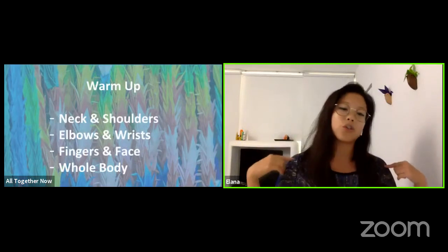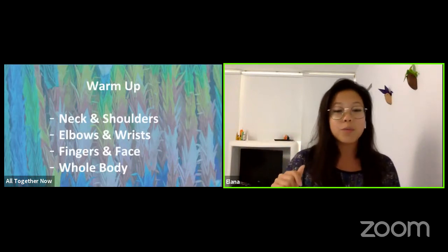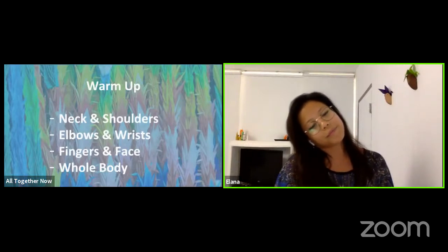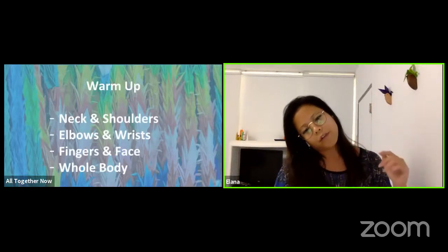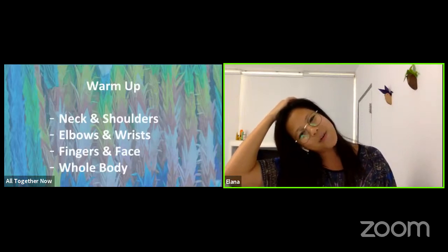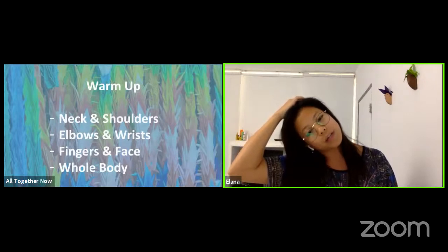We're going to be doing a very quick, very short physical warm-up, including our head, our shoulders, our elbows, our wrists, and our fingers. First, we can get started by moving our head and dropping it down to one side of our shoulder. You should feel a slight stretch here. Just don't push it too hard. If it hurts, let it rest. If you really want an extra stretch, you can use your hand as a guide. Hold that for 5, 4, 3, 2, 1.